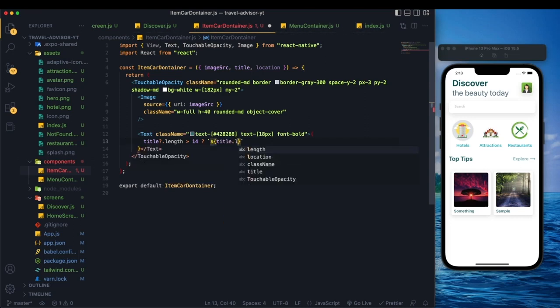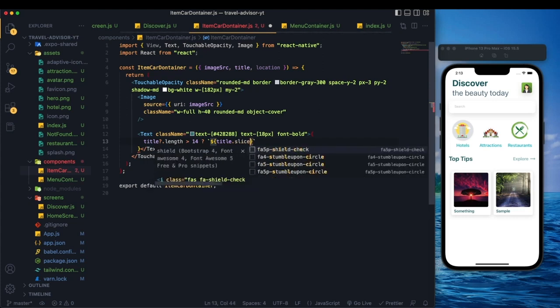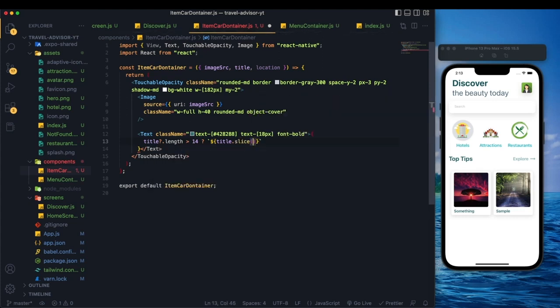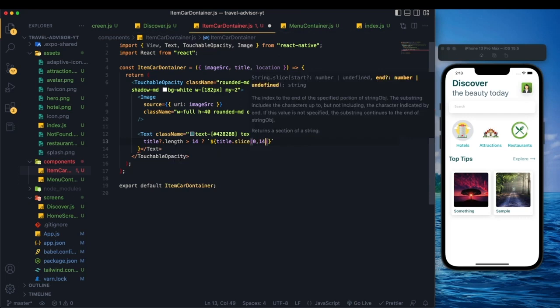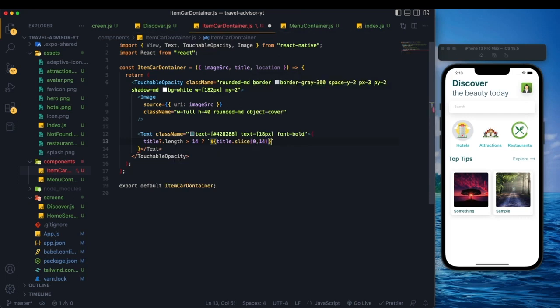We are going to use the slice method. So title dot slice until 14 characters, then add these 2 dots over there if it is greater than that length.